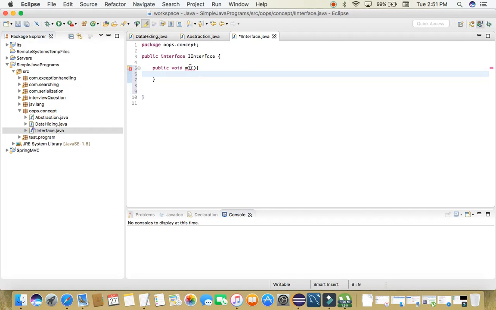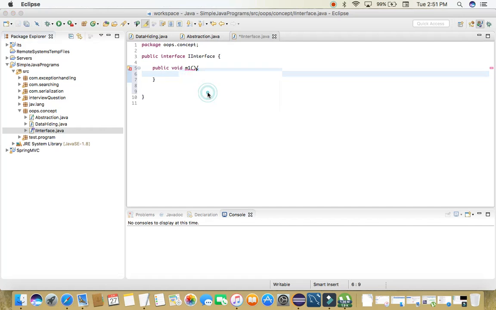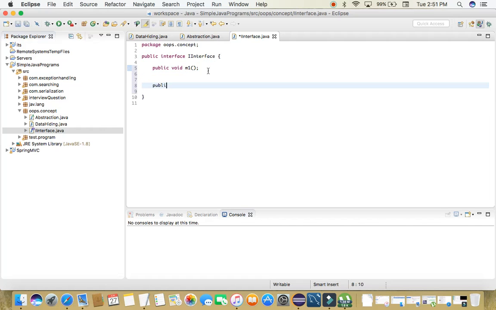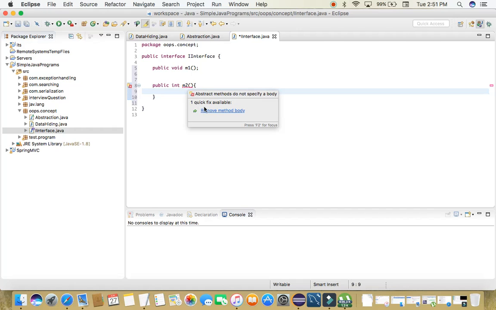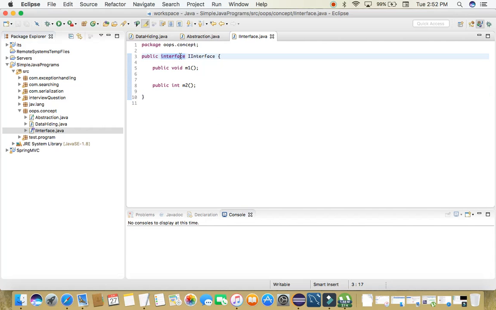See, remove method body. If you give a body, it will always raise the error. Abstract methods do not specify a body, because interfaces are fully abstract, or 100% pure. So whether we declare it or not, it will always be public and abstract.